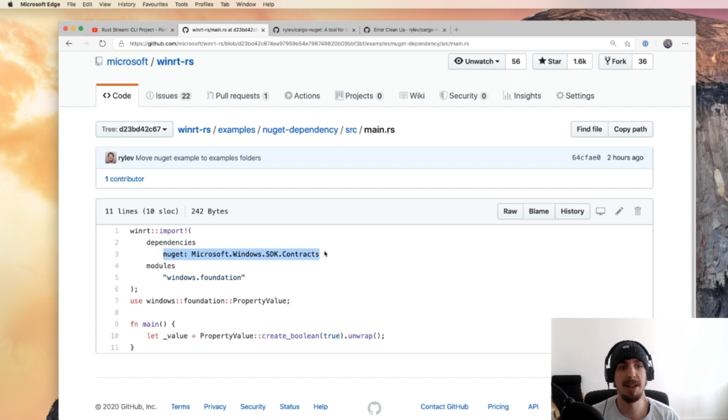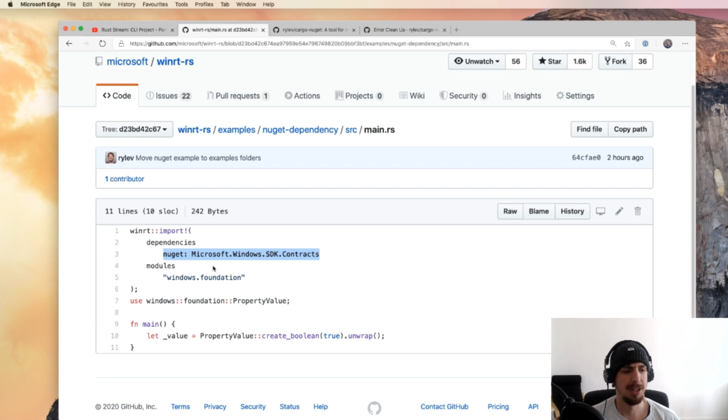You would specify OS, and it would know that on Windows there's a very specific place where the WinRT metadata that describes these APIs lives. It would go and find that metadata and then look for the modules that you specify here. We still want to support that, obviously, but it doesn't have to necessarily come hard-coded on your machine. You can also have third-party modules that exist somewhere else.